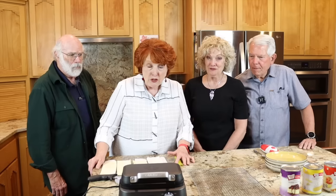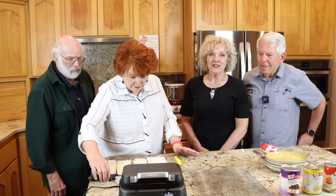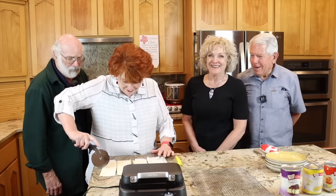We are not going to be using a regular waffle batter tonight to make these waffles. Rather, one of the things that I always keep in my freezer is packages of puff pastry. Ooh, yummy. So we're going to do puff pastry as the base. Sounds good. I think we're adding it to our list. I like it.